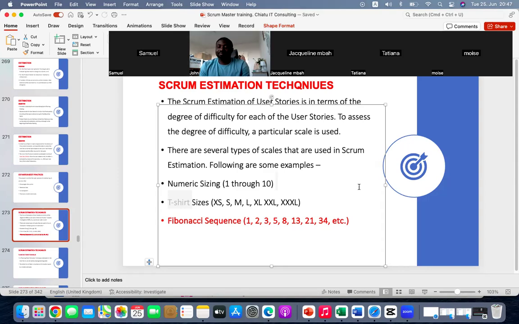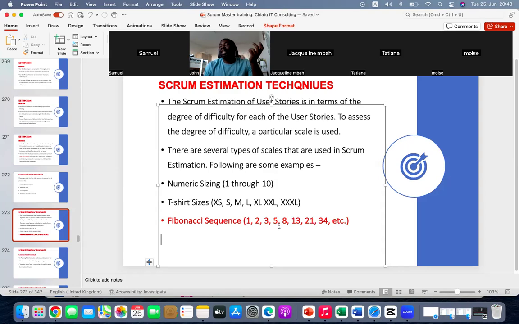That's what it means. But what has been frequently used and is still being used, and what you will see, is the Fibonacci sequence. This sequence was created by this Italian mathematician, and he came up with this sequence. You can go and look up, check that out.